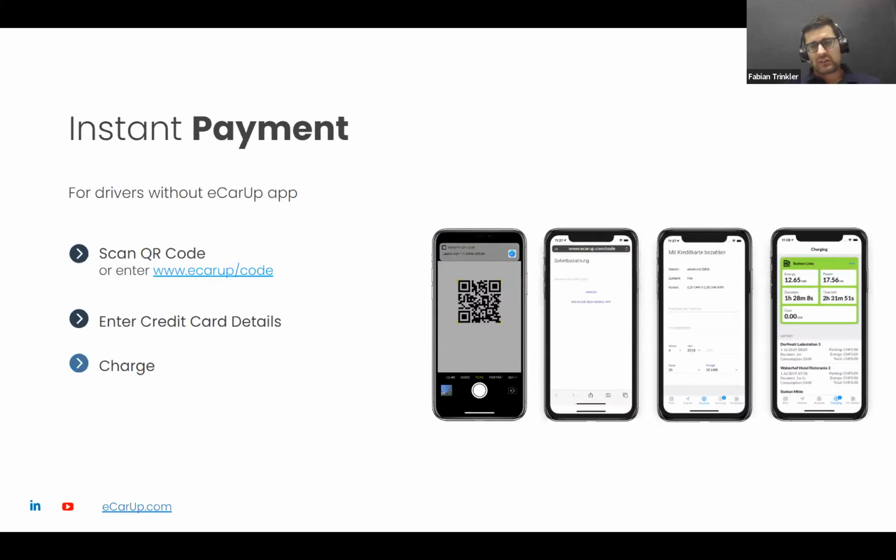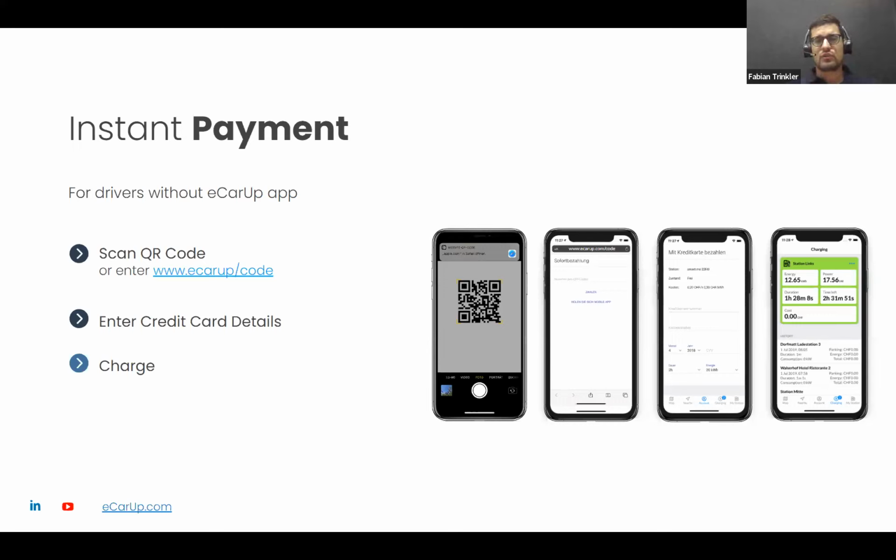There is one important part that we also have to mention when paying with the credit card. eCarUp also has an instant payment mechanism. It means that you can put a QR code onto your charging station, and this QR code can be scanned without our app, simply with your smartphone camera or a QR code scanner app.